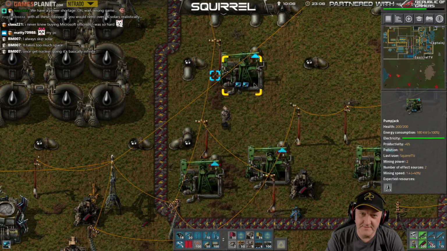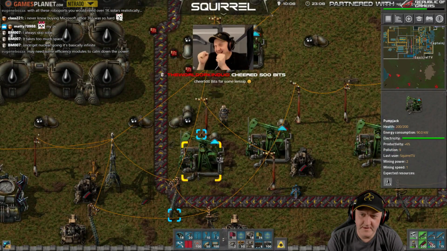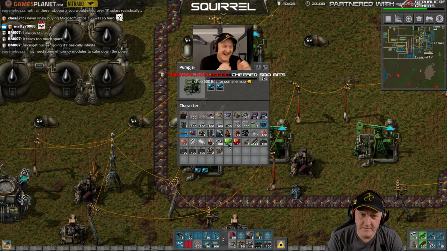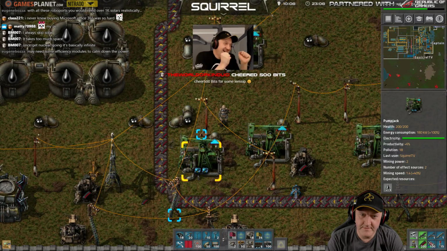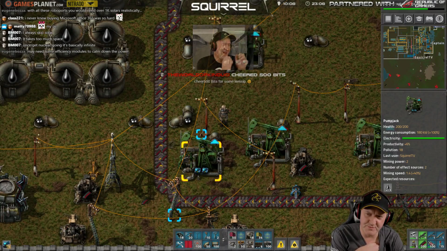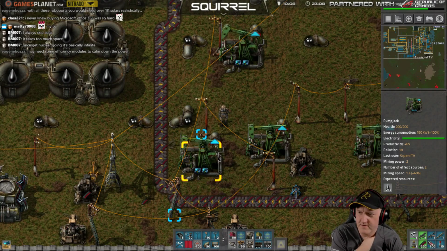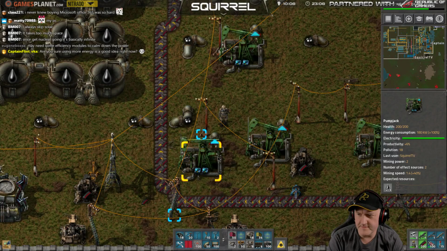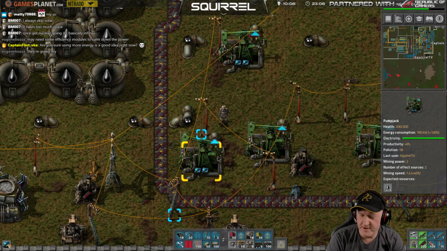Wait, why is it only that? 2 per second. Why is productivity plus 6% even when I put 2 speed boosters in there? They're pumping harder. Surely they're outputting more. If anyone is near the landfill production, could they bring me a little tiny bit, please? Efficiency modules to calm down the power.